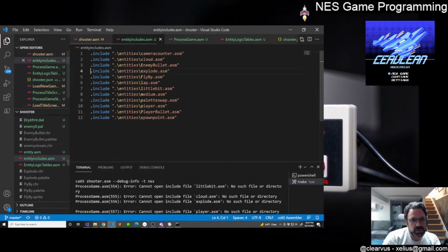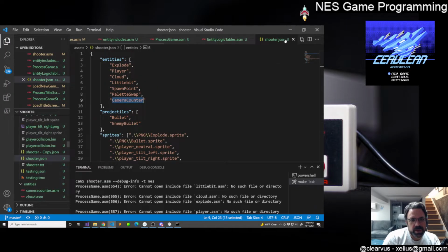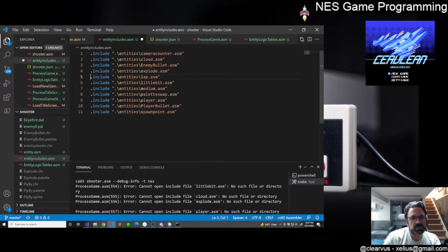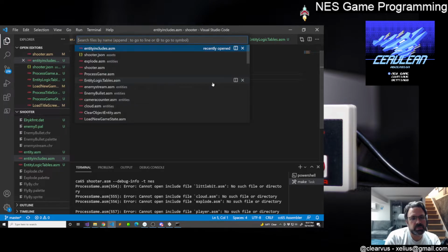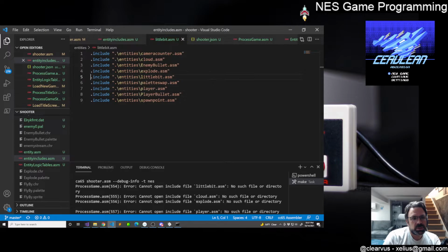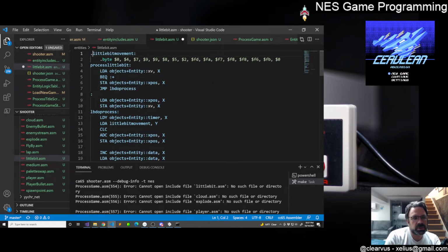So that's good. Flyby. We're not using that anymore, or we're not using it currently, so we'll just remove that. Same thing with that. I wanted the files still there, but I'm not gonna change the code because it's not important right now.